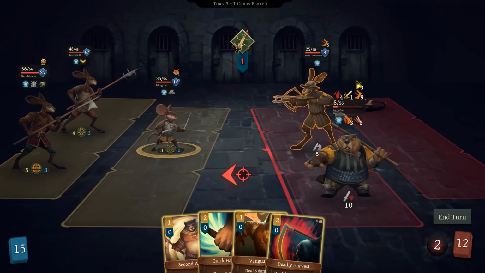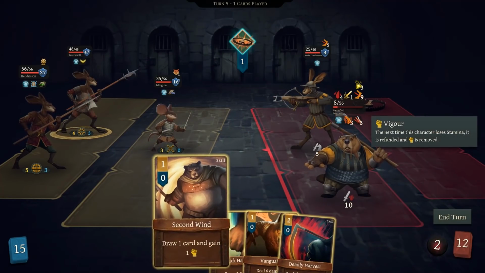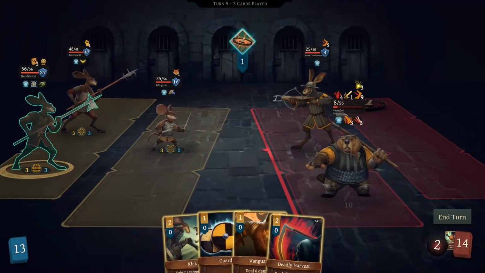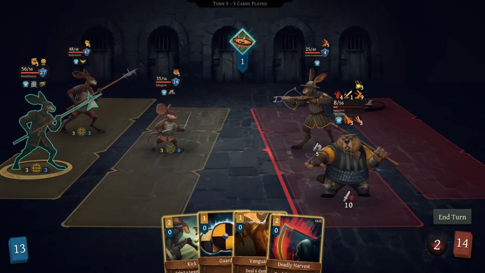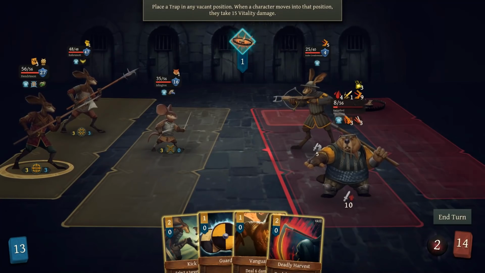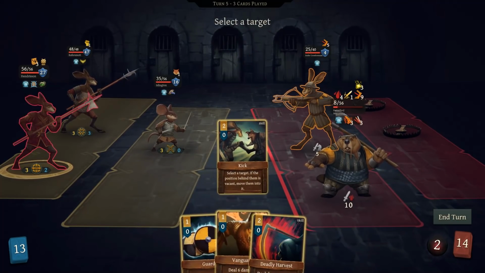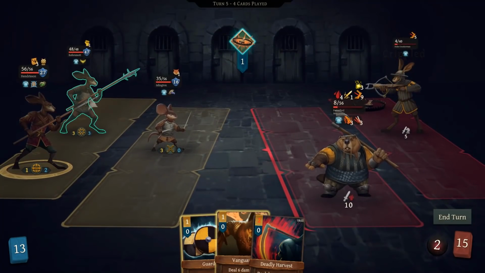Second wind. Oh, he's not quite dead. He will be, though. Don't you worry. Quick hands. There you go. So you can either Vanguard and kill him and then kick the bunny, or you can kick him and kill him and Vanguard the bunny. I think we're going to kick the bunny because we can kill him by the time he has another turn for sure. Okay. Is that the guy that's got the... Yeah, it was. And then you just kill them both right now. Oh, so I can.